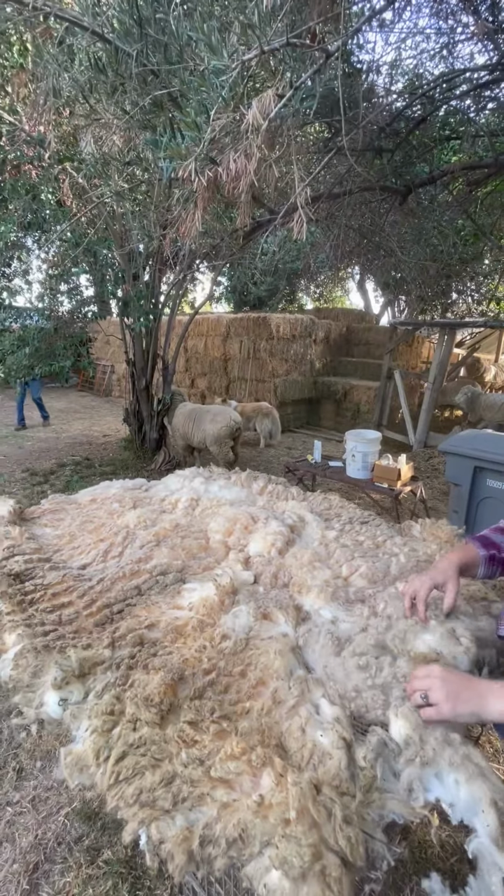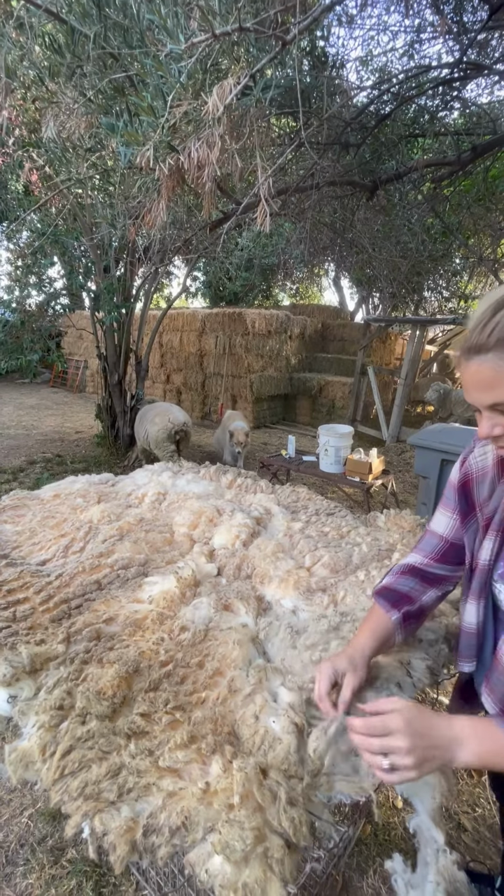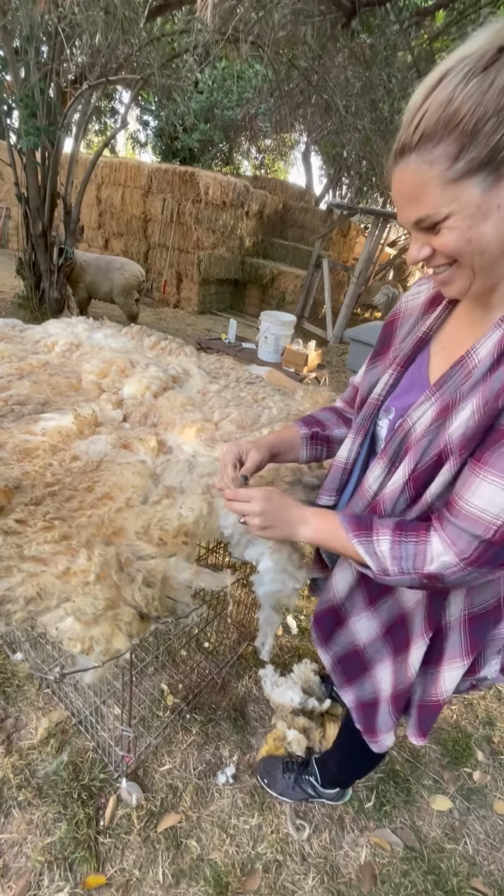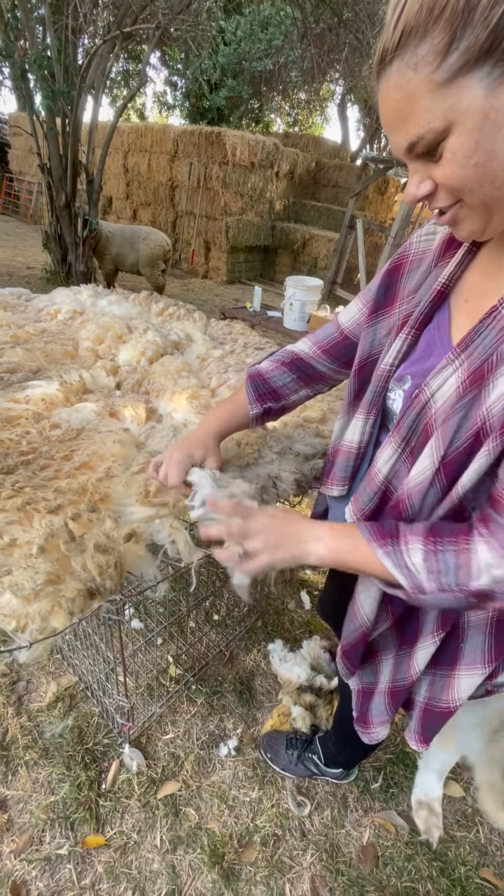And you can see our next little one over there and our helpful dog. Too much V on here.